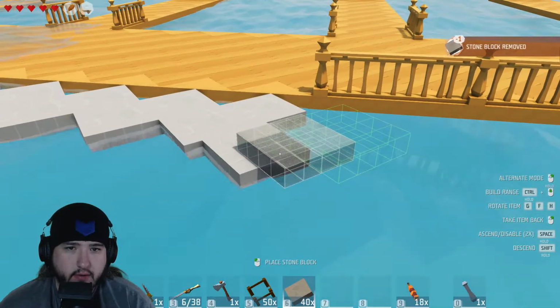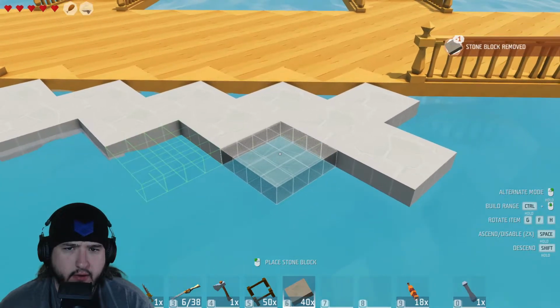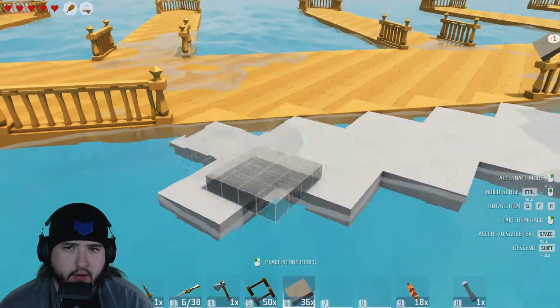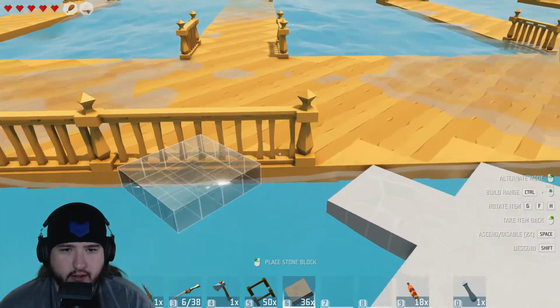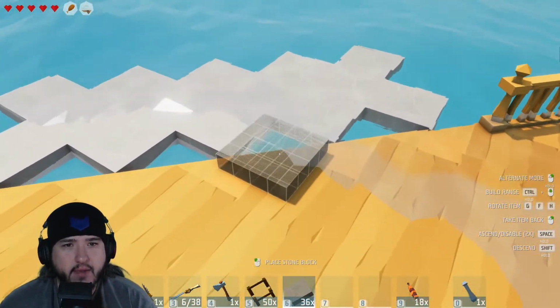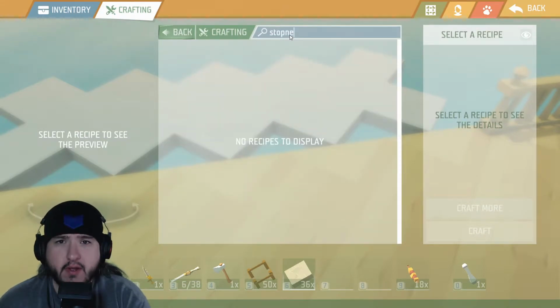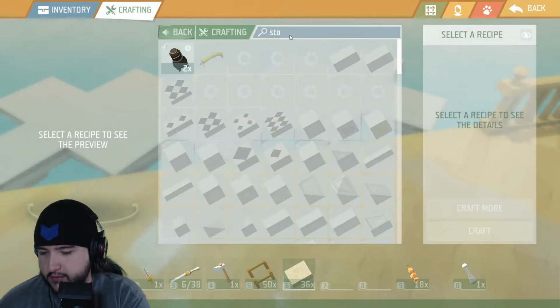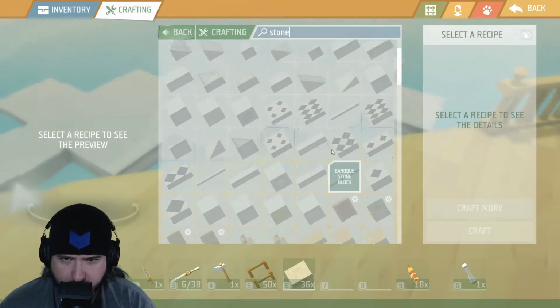Is that the one? No. Should line up right there. Yeah. And I can't put one there because I'm trying to even that out. Okay, so I want to do that. And now if I have to pick a normal stone block, which is gonna be a problem. Stone. Let me actually, no, hang on. Well, meh.